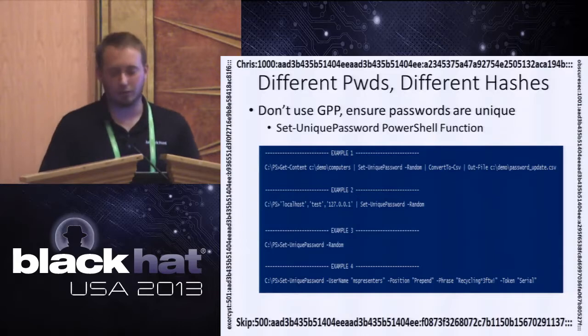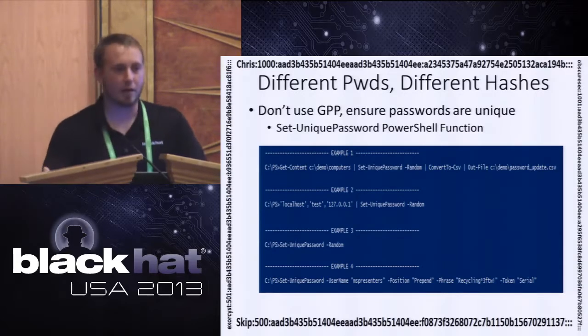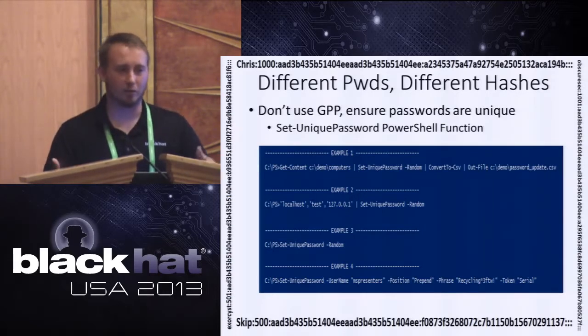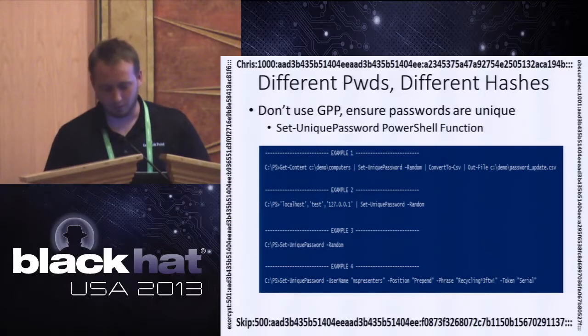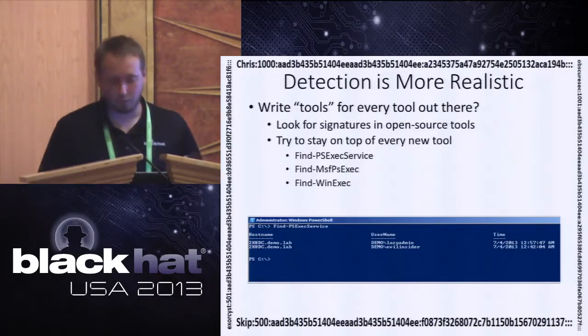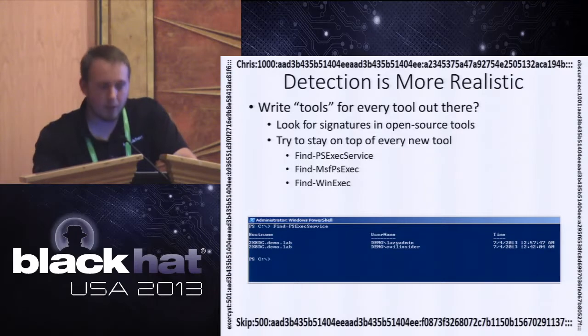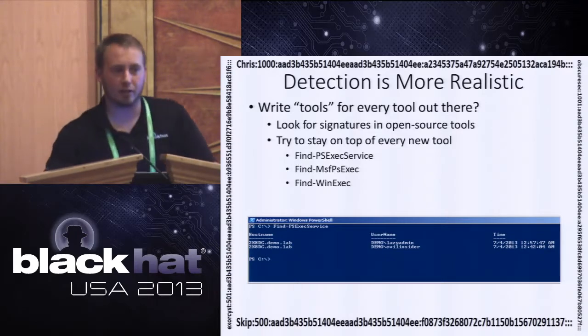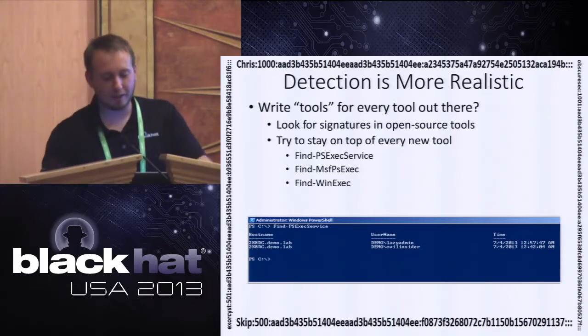There are other ways to do unique characteristics, MAC addresses, host names, IP addresses. I would tend to stay away from those because an attacker could get them off the network and eventually script out being able to move around laterally that way. But that's out there, which may be helpful for some of your clients if you're a pen tester or your organization. But detection of pass the hash is actually really easy.